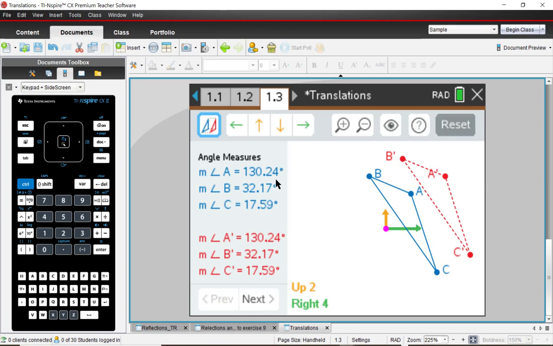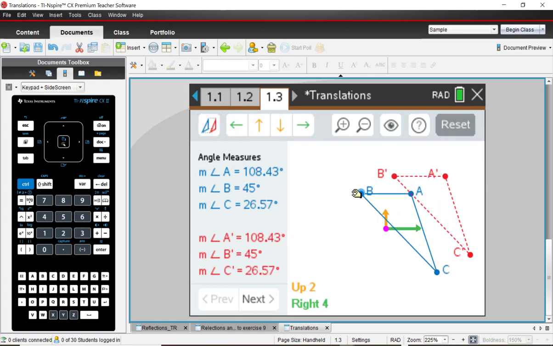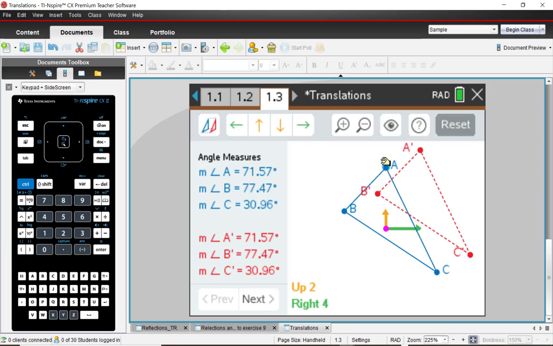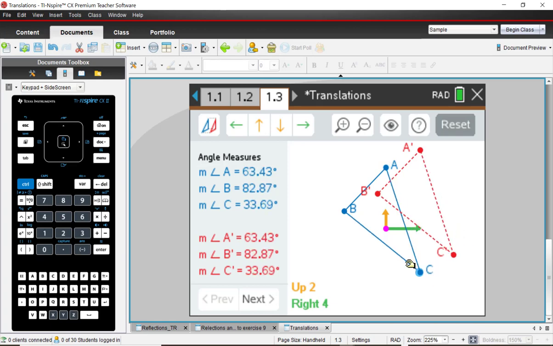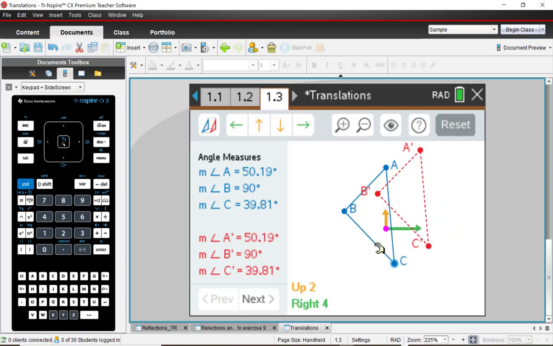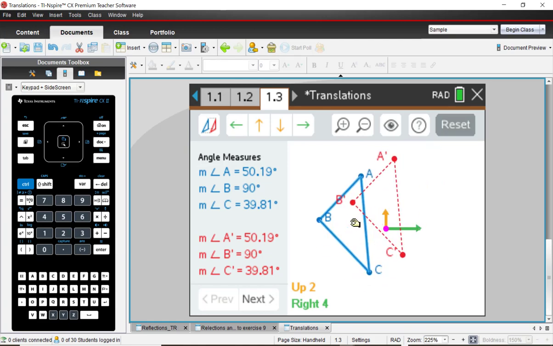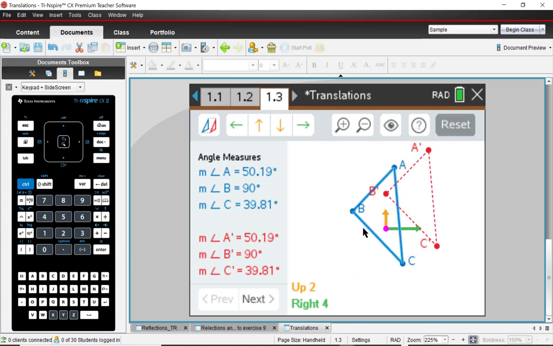And what do you notice? Again, we'd like to investigate several triangles, so we'll grab, let's say, point A, look at the angles, grab point B, grab and pull angle C, and maybe even grab the whole triangle. And hopefully you're coming up with some kind of conjecture. Let's reset.